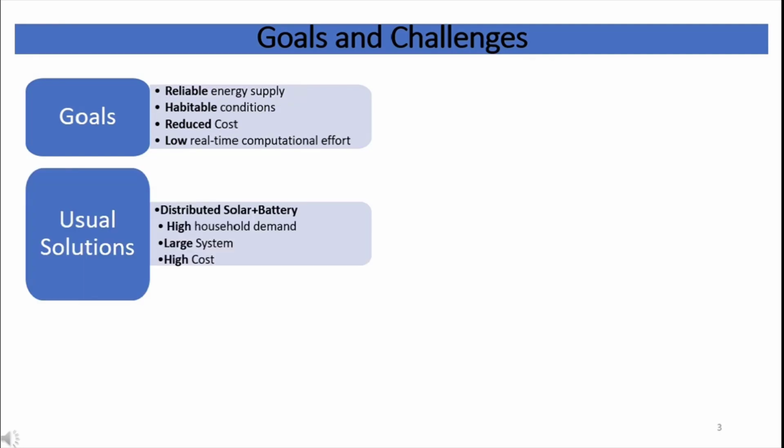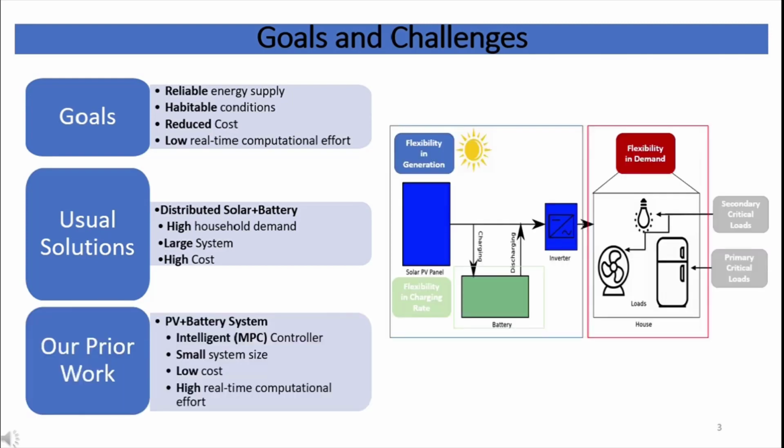Distributed solar generation can provide a resilient energy supply during extended outages. However, as the average household load in the US is quite high, serving the entire household load from an on-site PV battery system will require a large system, driving up costs substantially. In our prior work, we showed that an intelligent controller based in MPC provides the same level of resiliency performance as that of the baseline controller with half the system size, effectively reducing cost by half.